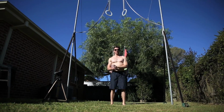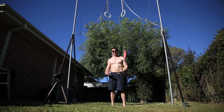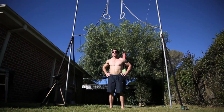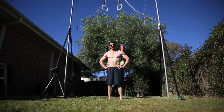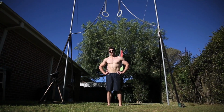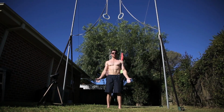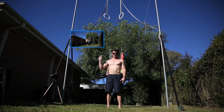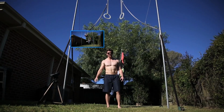Now, I don't really have to worry about getting my legs in because of all the squats and clean snatches, all the exercises I do with Olympic lifting. But I notice a lot of you in comments mention about Lachlan's training. Leg day, bro. Where's the leg day, bro? And Lachlan has a pretty impressive vert, so you can kind of gauge how high this is if I'm 5'10". Lachlan's 6'1", I'm pretty sure. So check out his video here with his vert jump to these rings. Can you do that? Sweet.